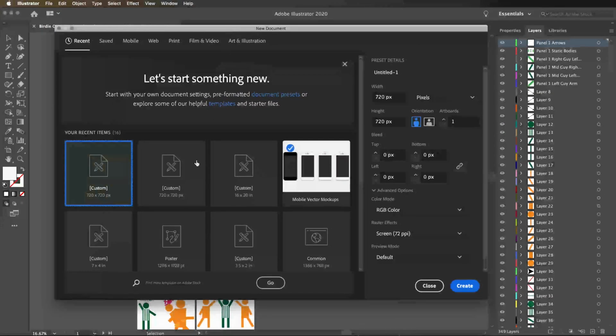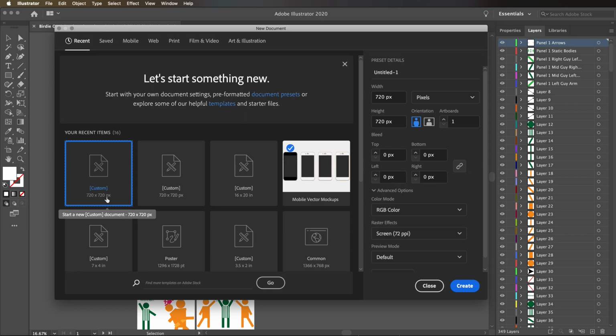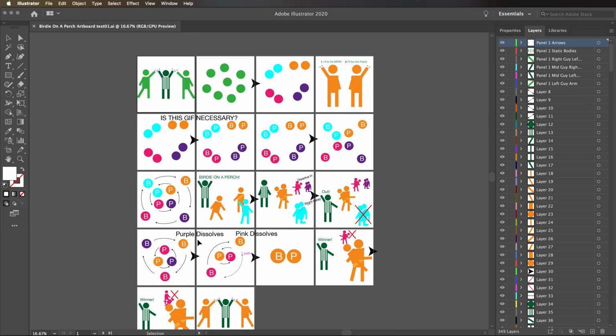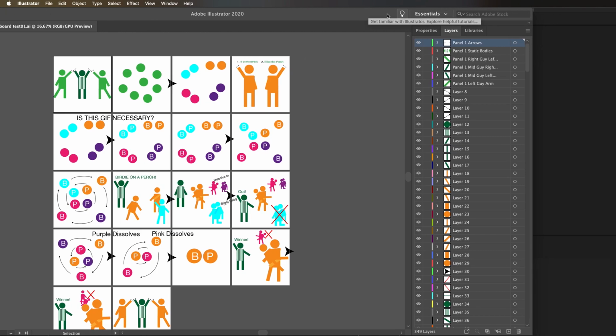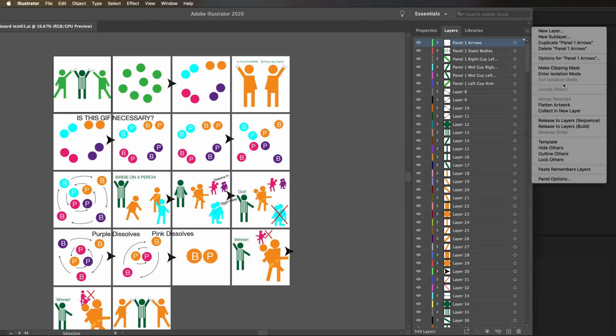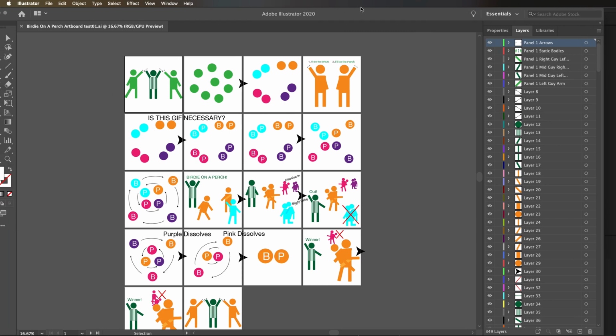So in order to do artboards, we have this custom thing here, 720 by 720 for the GIF. And the artboard selection is right there, and you can make it as many as you want. So you can have all, up to 100. Right now, since we already have one of these projects ready to go, you'll see that we have these many artboards. And so from here, a common mistake is to not have things in layers. In case you made that issue with this, you'll just go and select everything that's not in a layer. You'll release to layers, and that'll make everything layers. And that's pretty easy to figure out with some trial and error.